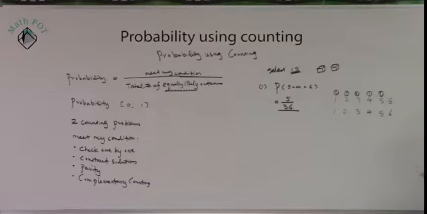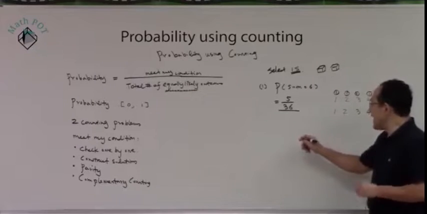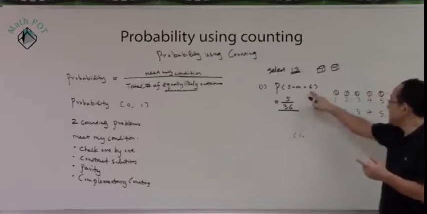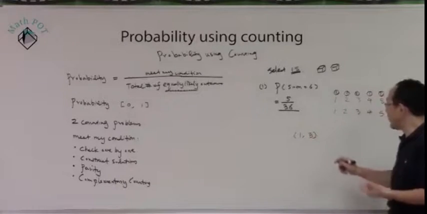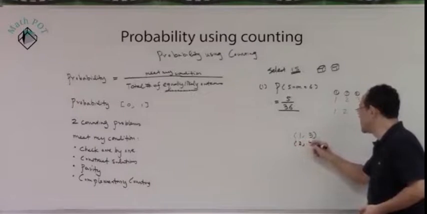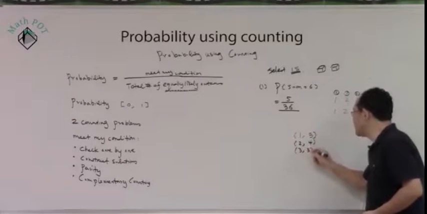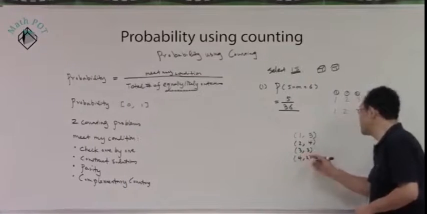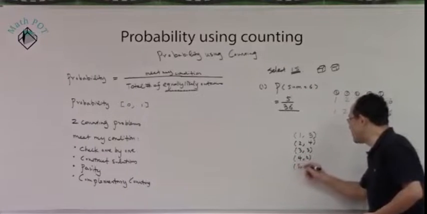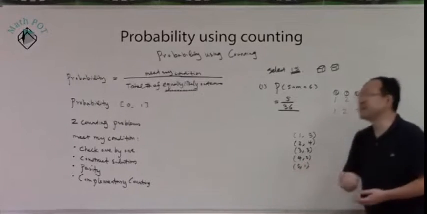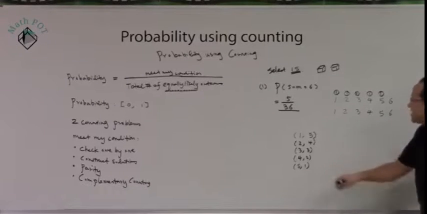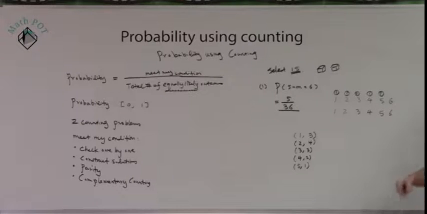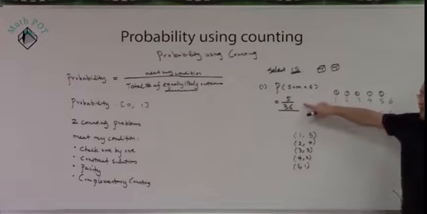Let's quickly try to construct all the possible solutions. If the first number equals 1, it's very clear the next number must equal 5 because we need the sum to be 6. That means we already found 1. Next, how about first number is 2? Of course, 2,4 definitely works. How about 3? 3,3 will work. Next, 4 plus 2 gives us 6. How about 5? 5 plus 1 equals 6. If you try 6, definitely 6 plus 0 doesn't work because 0 is not a die number. That means clearly we have 5 outcomes. Of course, the total outcome is 36. Still, we end up with the same answer.